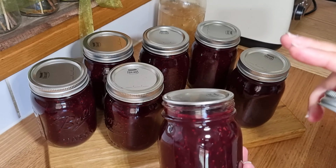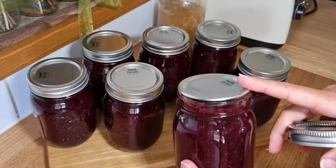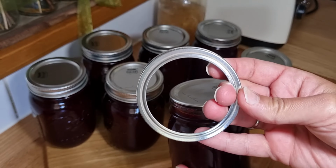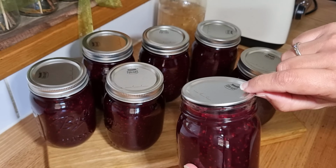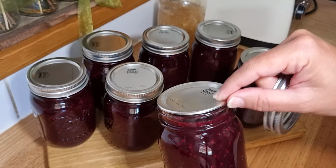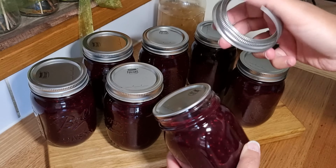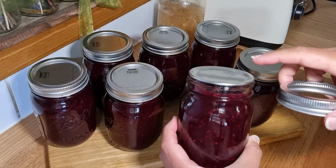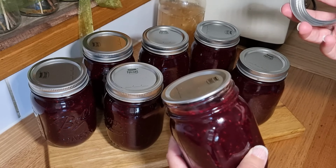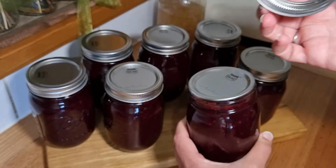I've been canning for quite a few years now, and in that time I've had two occasions where I've had false seals where the lid has actually lifted off. But because I haven't stored with these rings, I was able to see very quickly that it was loose, even though on the second one, a fig jam, it had stuck down a little bit. As soon as I took the ring off completely, I could see the spoilage inside. But you've got to remember that you don't always have visible signs of spoilage. If you've had a release and then a false seal, the food could be spoiled and it could be pretty nasty when you eat it. So that's the first reason that I don't store with these rings.